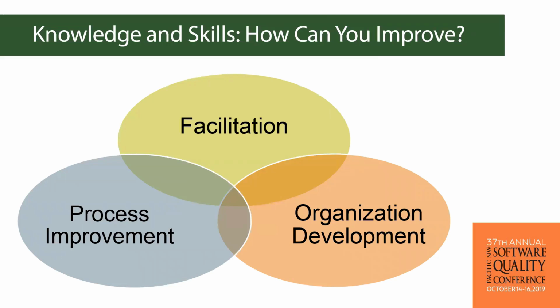Likewise, process improvement certainly predates the existence of the word retrospective. There's a lot of idea sources there. Among those are things like lean software development. And then organization development is also very old, and there's a long tradition of that. So like facilitation and process improvement, there's a lot of prior art here that you can mine to make yourself better at retrospectives. So don't think that you have to limit yourself just to books that have retrospective in the title or people that are writing about retrospectives directly. Oftentimes the most insightful sources of knowledge are things that have come before that.